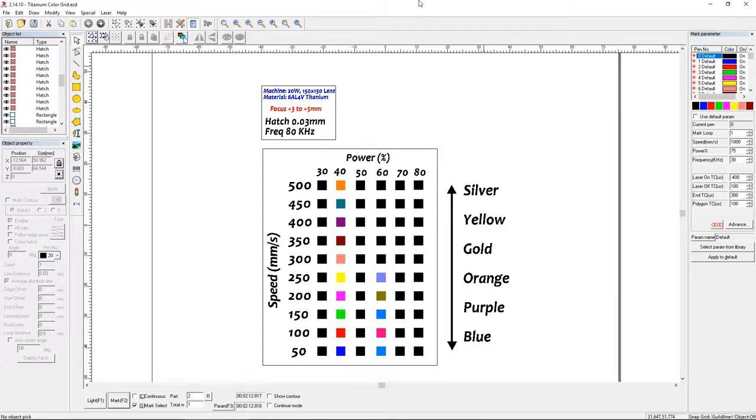So the hatch setting, I used 0.03. That's what a couple people recommended, as well as the Epilog website. And I tried 0.02, 0.01, 0.04, and I didn't see a ton of difference. And I would prefer to have the hatch spacing as far apart as possible. So 0.03, 0.05, so it would mark more quickly. And 0.03 seems like a pretty good number. I think everybody was pretty much spot on about that.